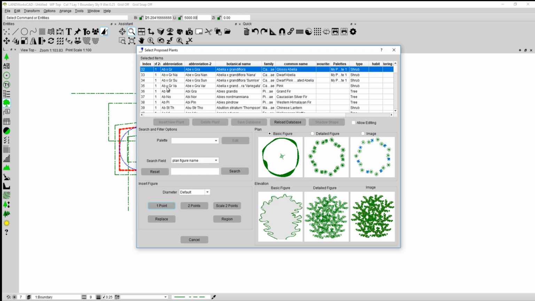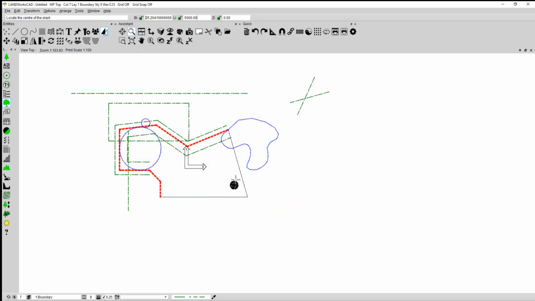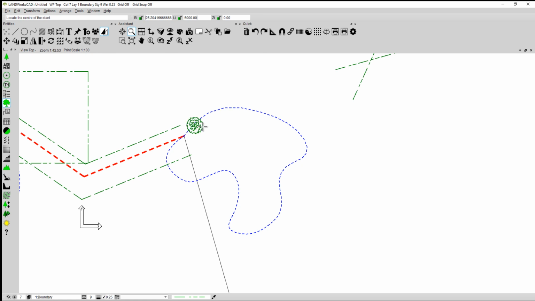But essentially, here you have a list of available plants, and by picking on the plant name here or searching for it using the search tool, you have different types of images that you could insert into your drawing. If I choose the detailed figure, you'll see that this little option has been selected now, and I wish to place this by 2 scaled points. So I'm going to insert a tree using 2 clicks, and I'm going to follow the prompt you can see, and I'm going to zoom in on this right here. Might just place my tree say here, and then position it in that location.